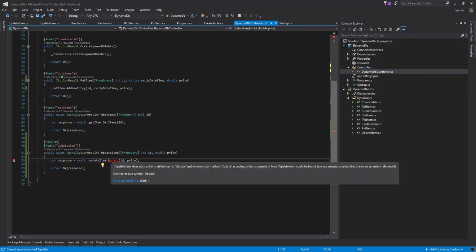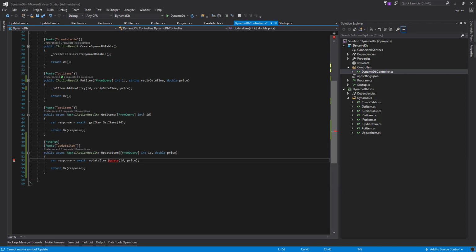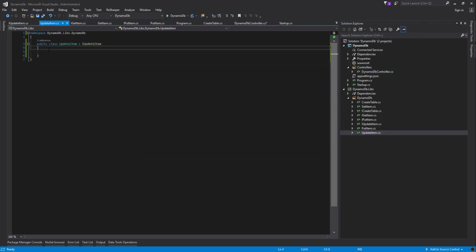Right, so now we don't have a method inside our update item. So that's what we want to do next. So let's head along to our update item and start creating a few things. So here, like the other actions that we created, we are going to create a method that's going to call off to a request builder, and then we're going to call off to the actual updating the result.